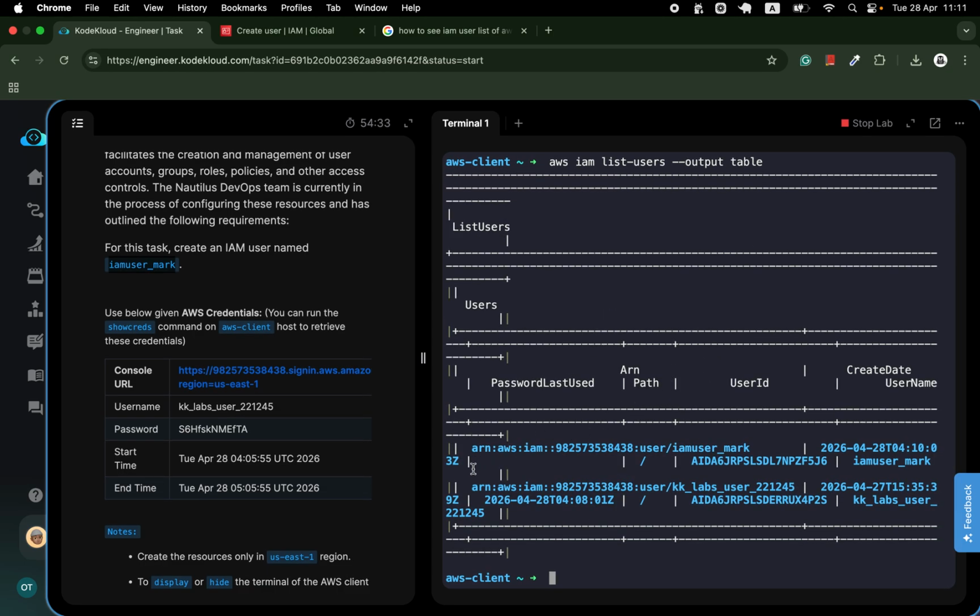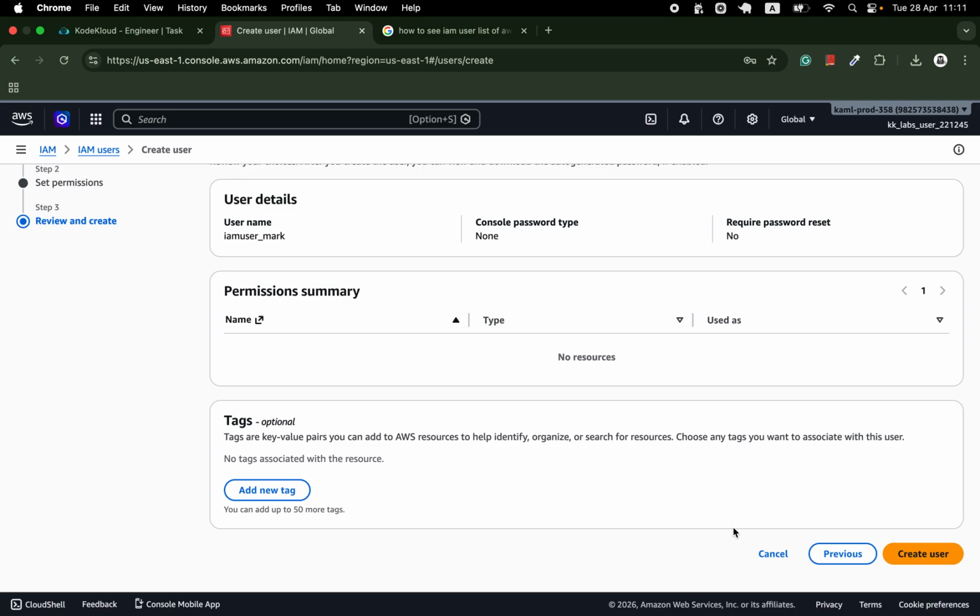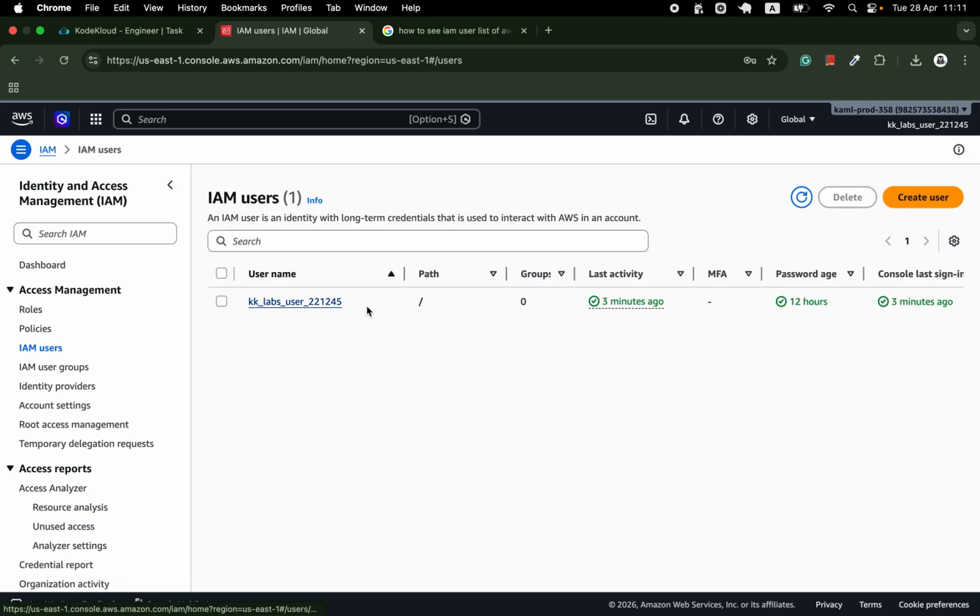Here you will see the password last used. This is the password we used for the last time. Here is the IAM username. This is the fourth user. We already saw that here before creating it. Here you can see that. This is the fourth user. We don't need to delete this.